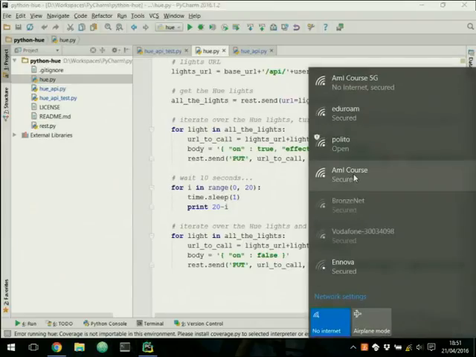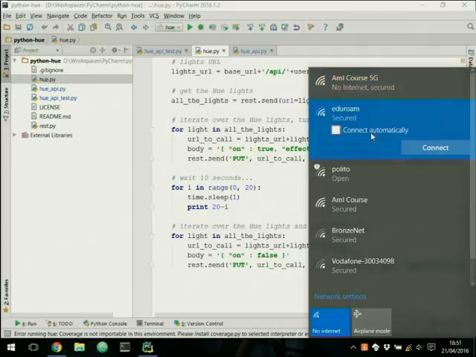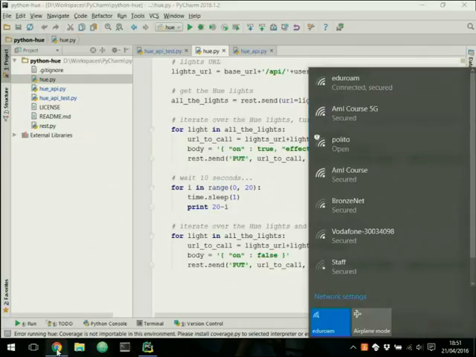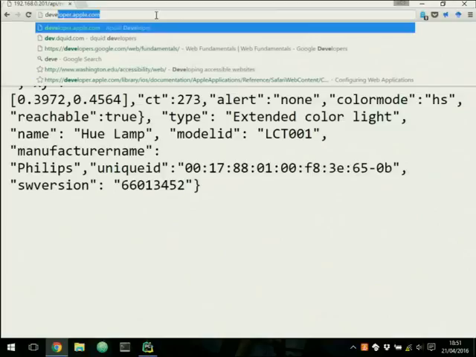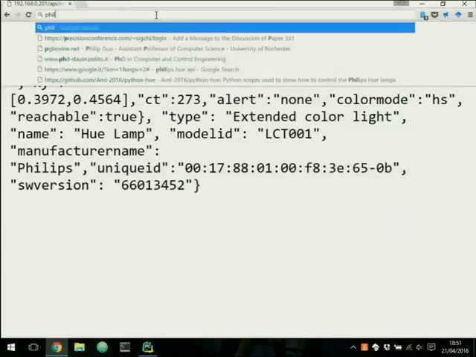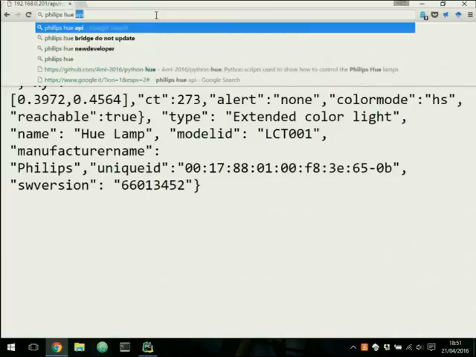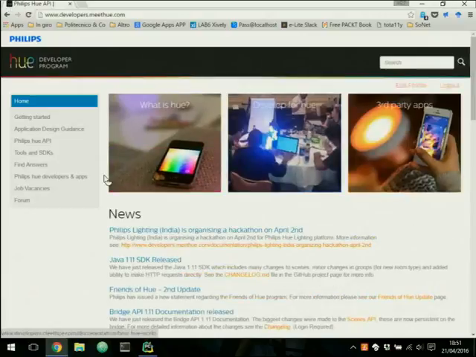Notice, finally, that the Philips Hue has a RESTful API described here.